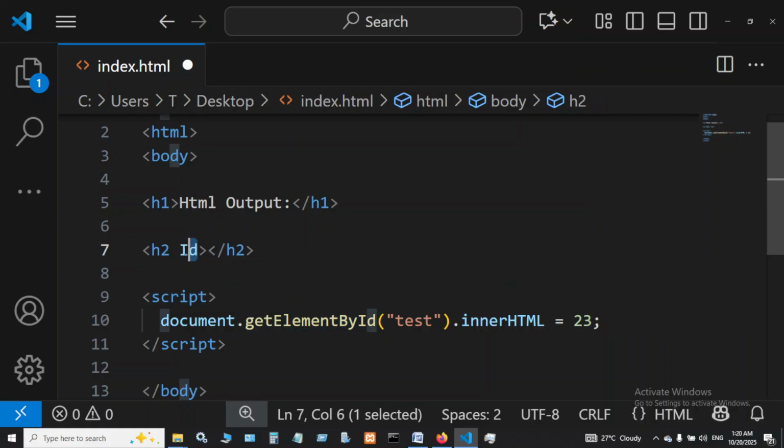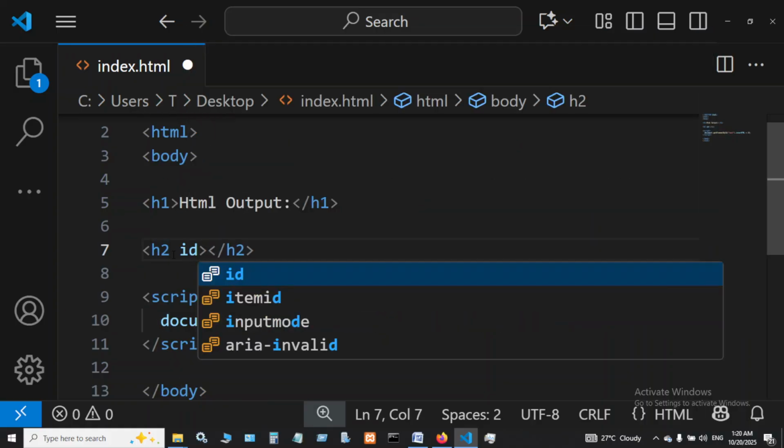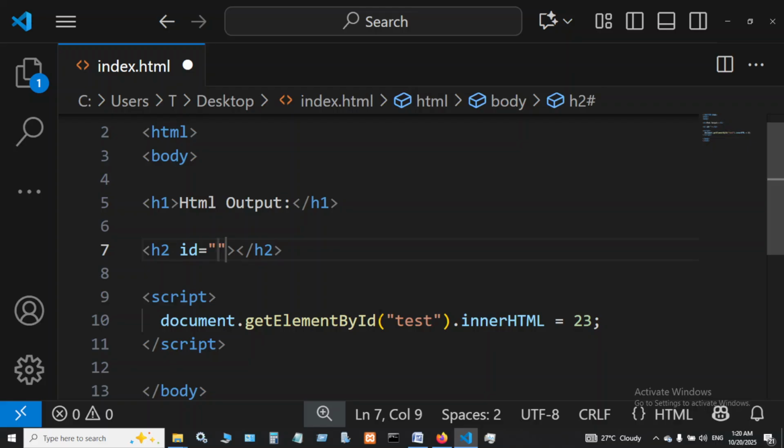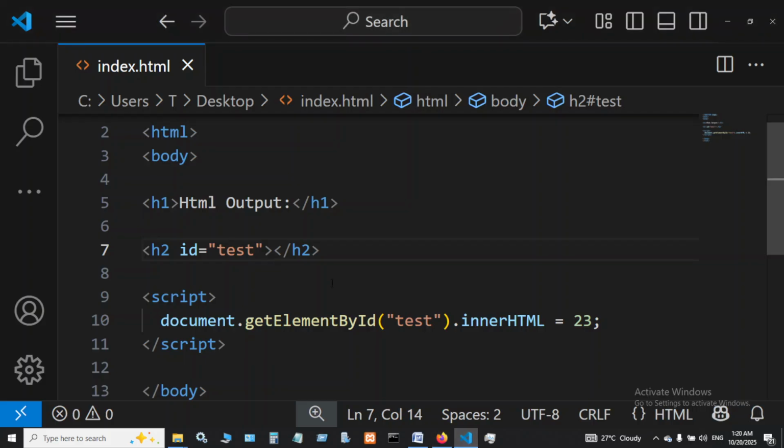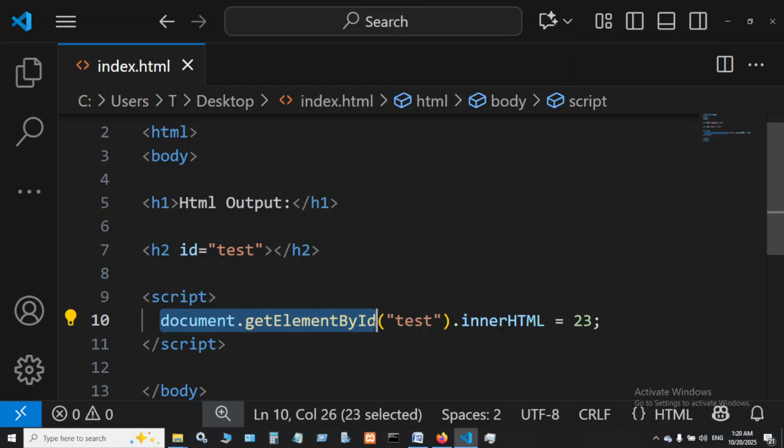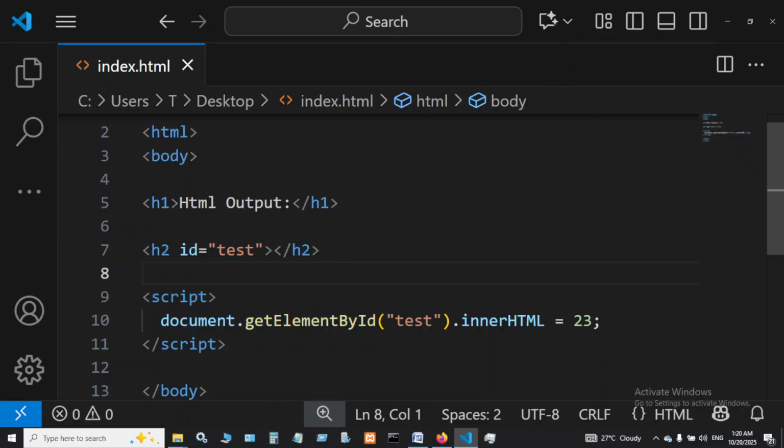You can just write it by hand. You can just say id, and say is equal to. But that doesn't mean you can't just copy it completely right here. Is equal to, and paste it, and save your document. When I save my document now and reload, it's going to display. Can you see? Now it displayed this one. So to cut the long story short, to display anything using JavaScript by using this function, document.getElementById, you must use an ID in your HTML code. If you don't use an ID, it's not going to work.